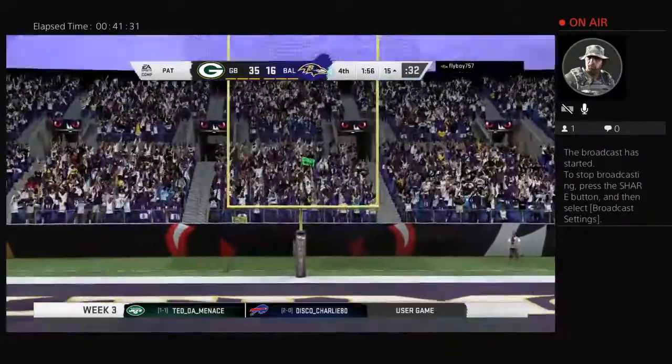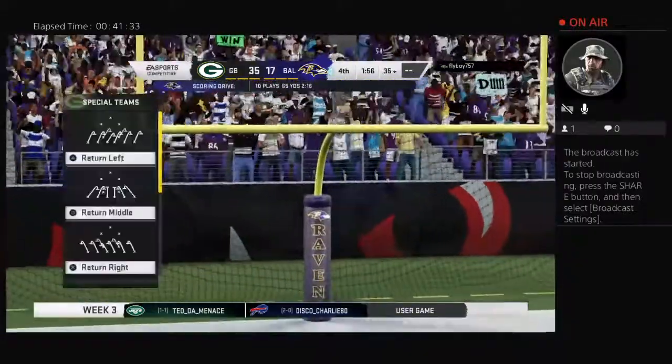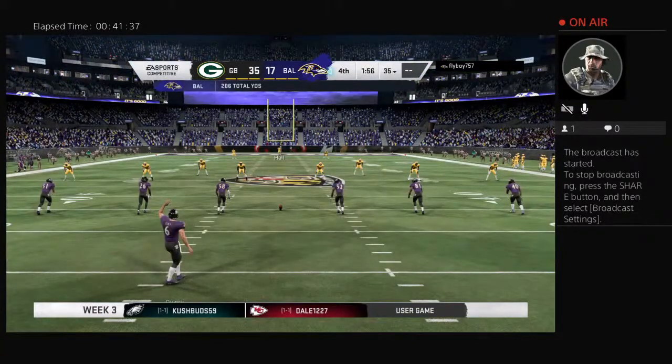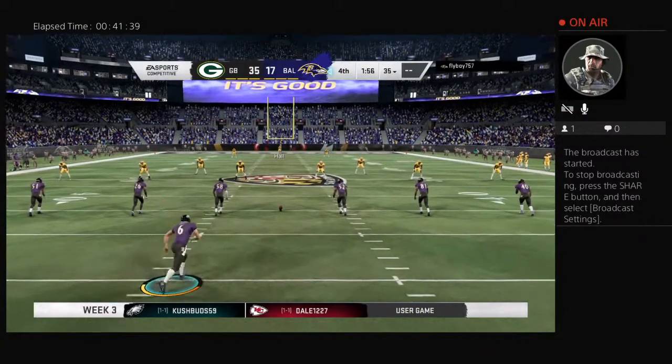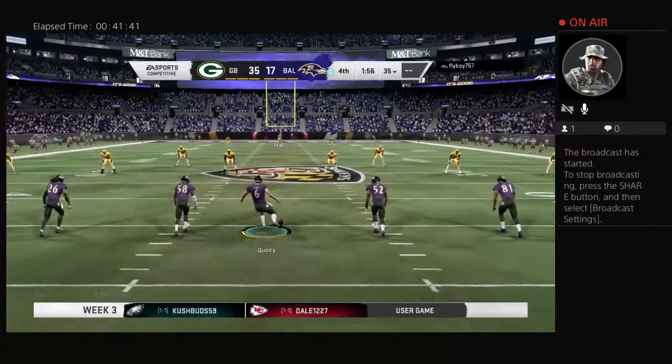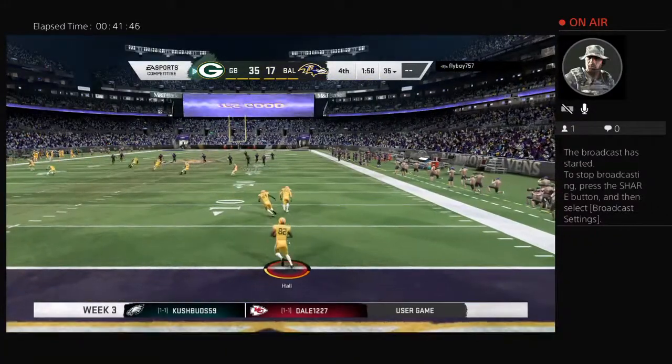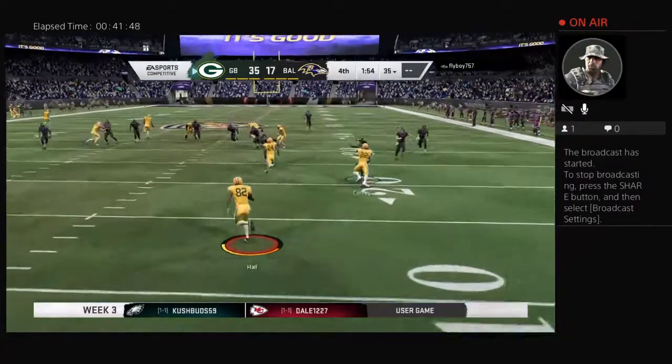Well, if you've got him in your fantasy league, you like his production, his second touchdown of the game. But right now, his team is trailing. Fortunately, he's playing pretty well and trying to keep him in it. Yeah, they might need a little more from him here. Yeah, I wouldn't be surprised if they continue to call his number. Right now, he needs his defense to step up and give him a chance.